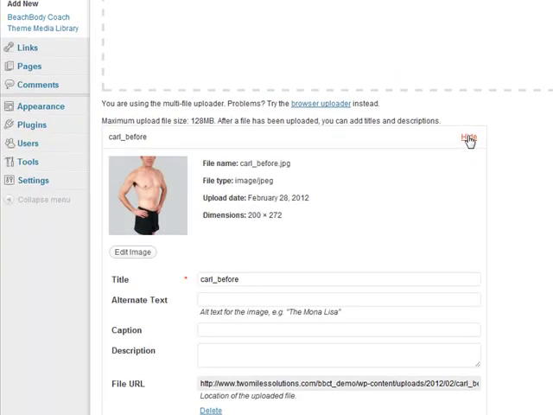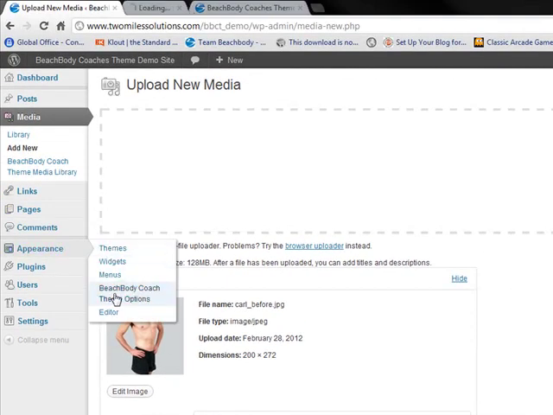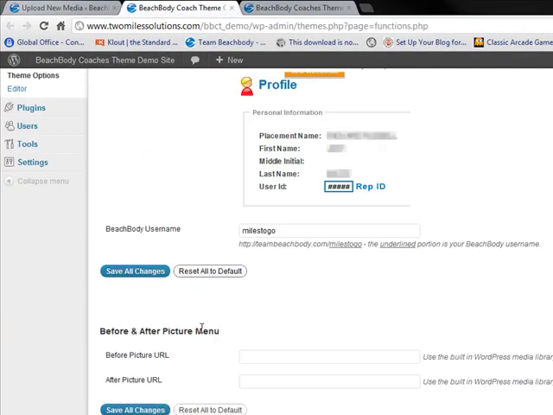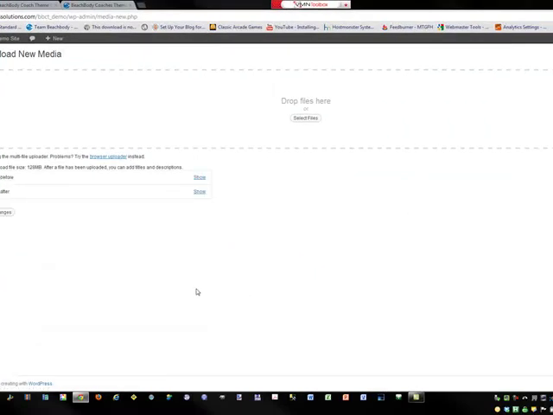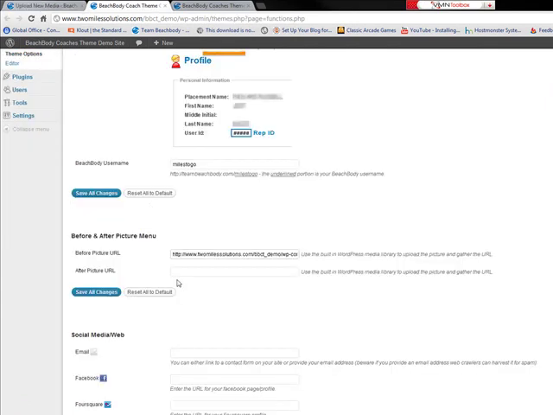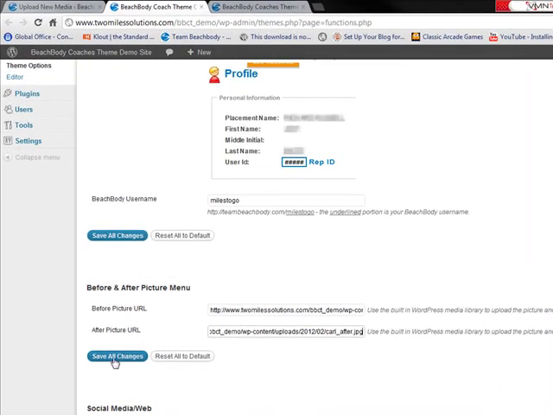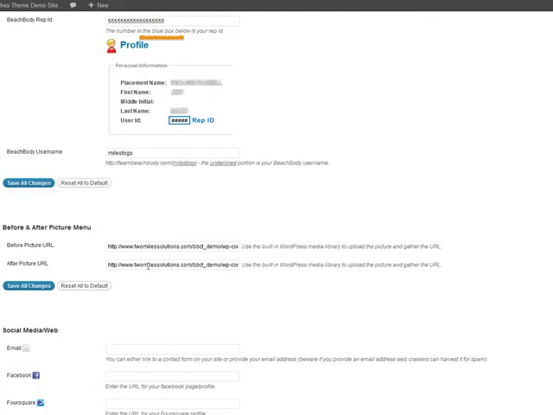So I'm going to click Show here, and I'm going to grab the URL from that box, and we are going to paste those into our settings screen. I'm using multiple tabs. That's how I'm able to switch so quickly, but do it however you want to do it. But now those options are in there.